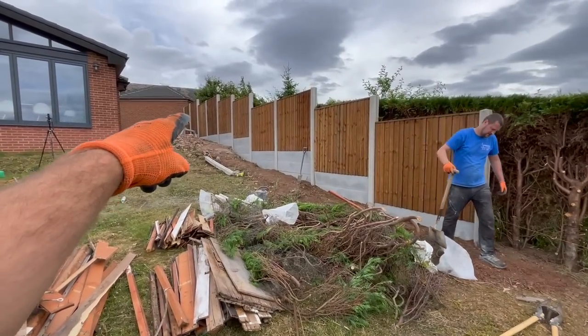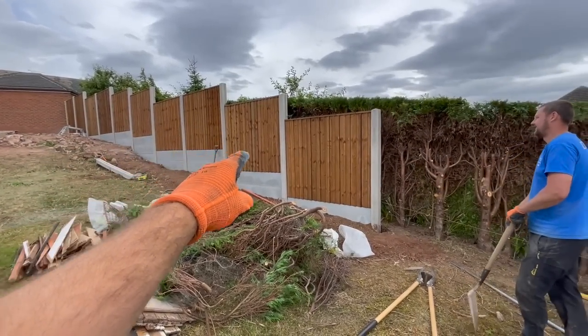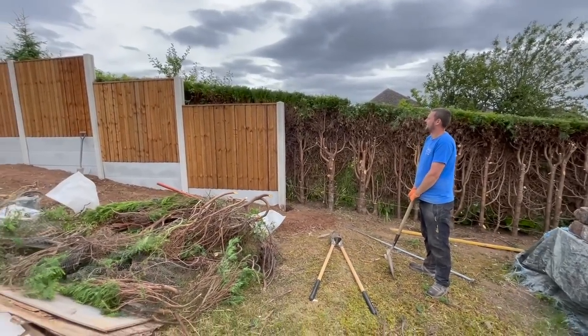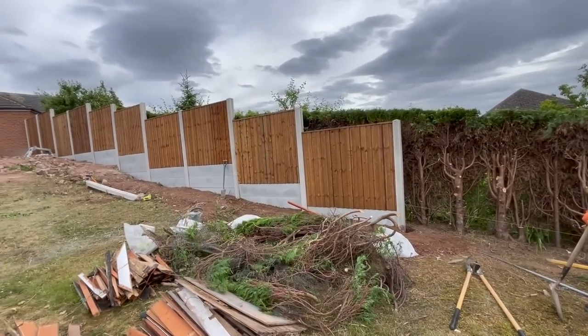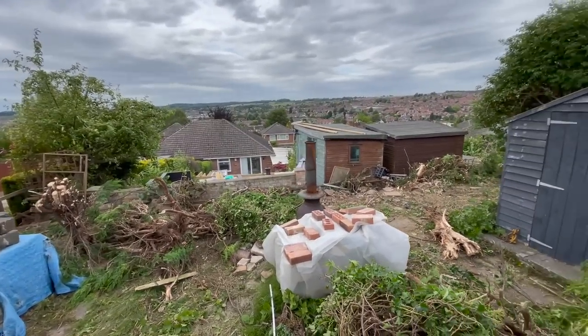We did 3 yesterday, terrible day, and now we've done 1, 2, 3, 4, 5, 6, 7. 7 bays, and only one of them is standard. Definitely happy with that. Put some graft in today, me and Ant have, and my dad and Jordan. I don't know if they've been filming when they've been on the grabs. If they have, you would have seen some clips.